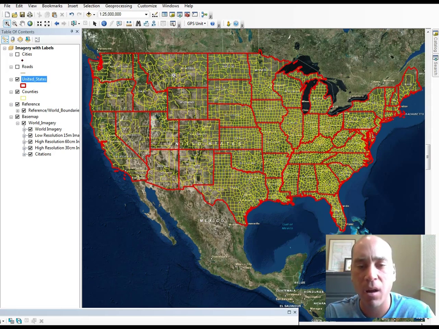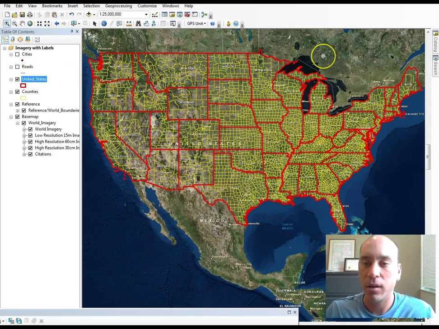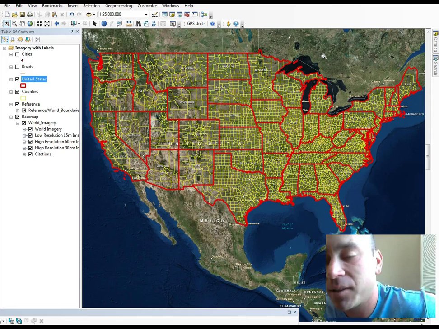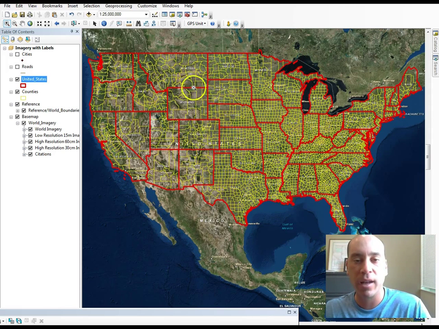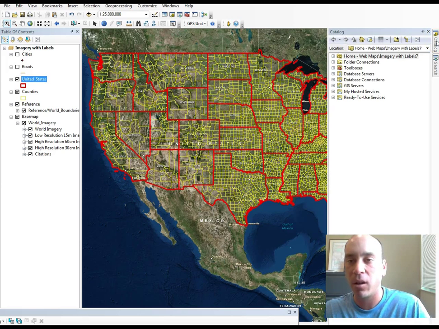Let's talk about how the data is organized somewhat in the software ArcGIS. Now remember, we're looking at 4 shapefiles here: cities, roads, United States, and counties. Let's open up the second part of ArcGIS. Again, the first part of the software we're looking at is ArcMap. Let's go ahead and open up Catalog. Now you can open up Catalog over here on the right.